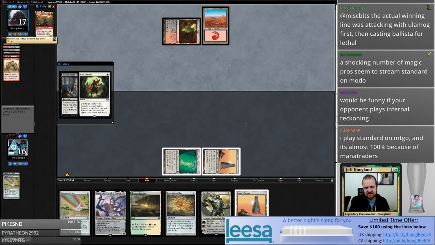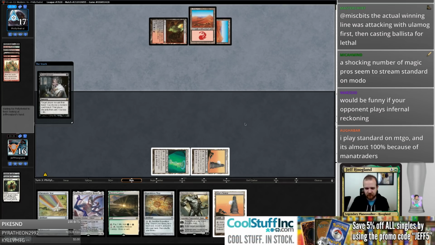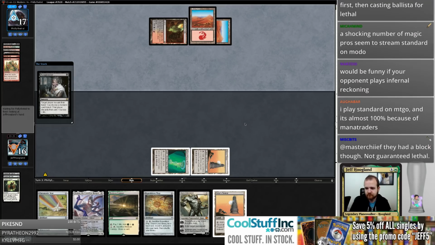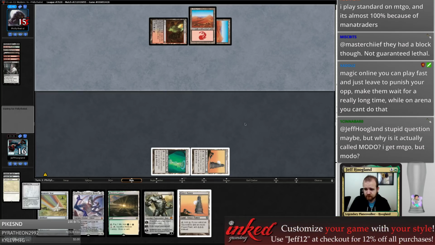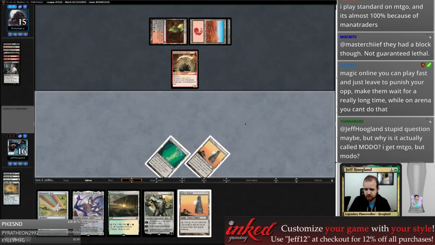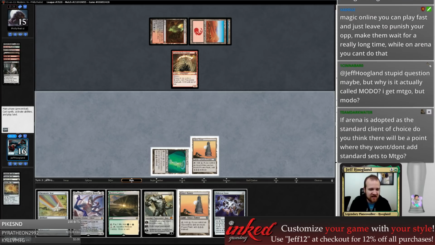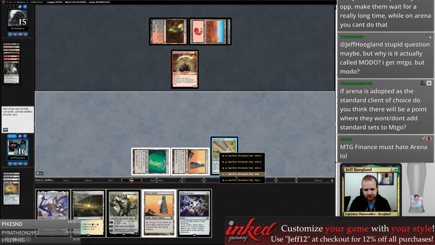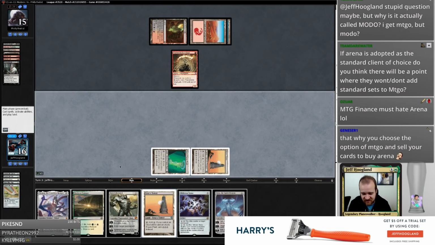Well, I think part of that, Mike of Mind, is that a lot of those people have been streaming Magic for forever, and people hate change. And a lot of them have collections built up and don't want to spend money on Arena. MODO stands for Magic Online with Digital Objects. It's a very old acronym. MTG Finance hating Arena is secretly the best part about Arena.